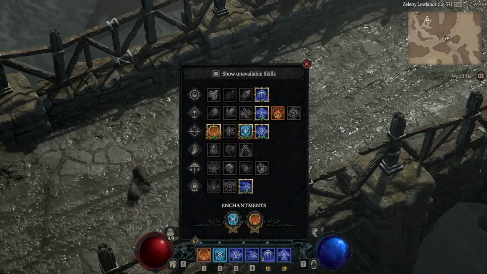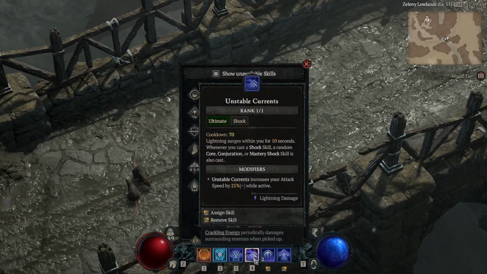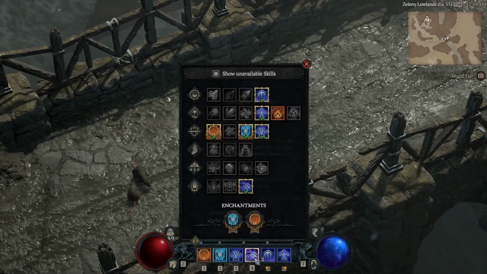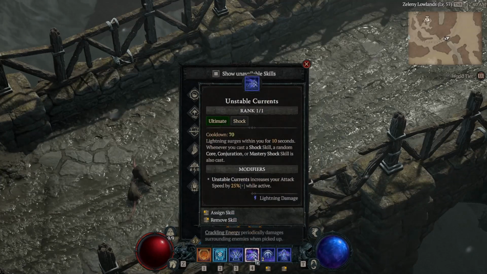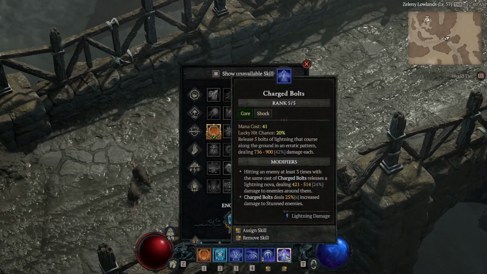Now for the skills in general, what we got. So Flame Shield, Ice Armor, Teleport, Unstable Currents. Now this is your go-to skill because the higher you go up, the higher your level, you really want to focus on a couple things only. Attack speed and bringing down your refresh. So the faster your skill is going to refresh, the better it's going to be. Or bring down your cooldowns, right? So increase your refresh and bring down your cooldowns. Arc Clash and Charge Bolts.